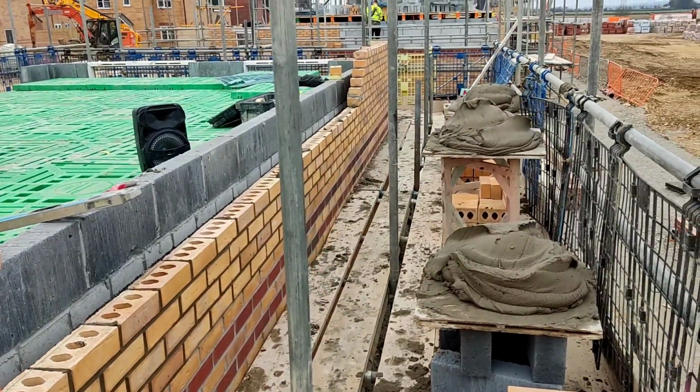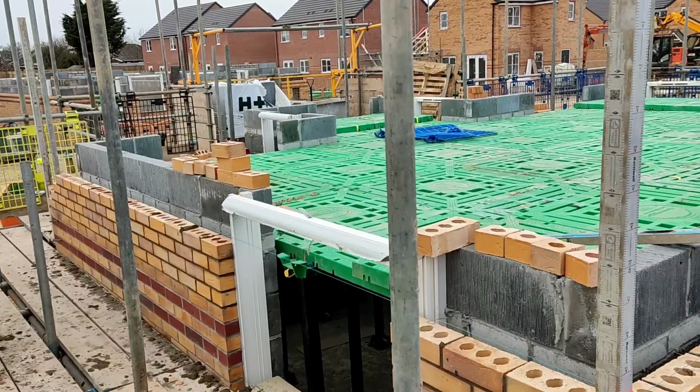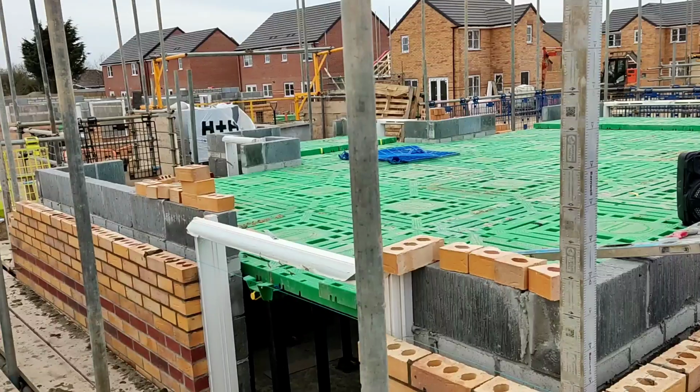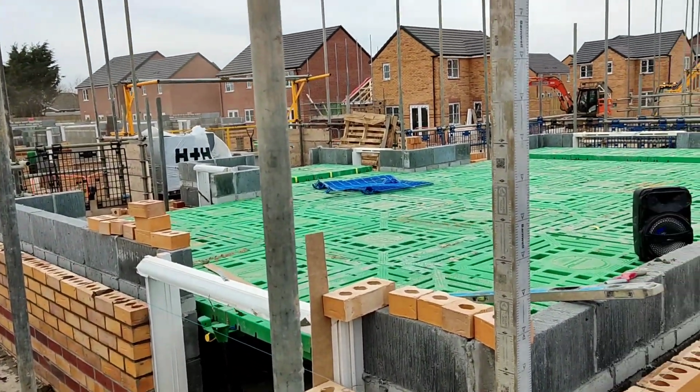So I'm going to call it forky now. I've got half a tub, I'm going to drag that onto the scaffold and get some more bricks. And yeah, I only need a part pack to finish. I've got just that front bit really.